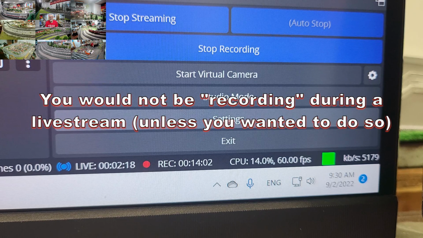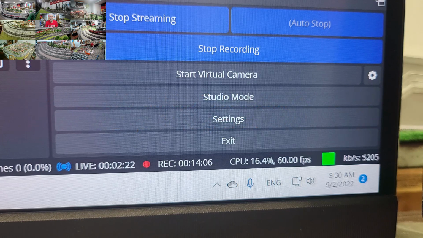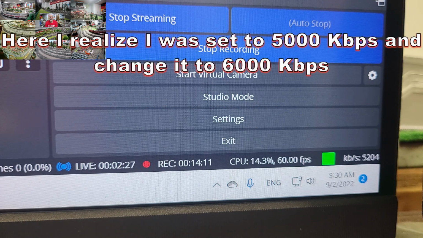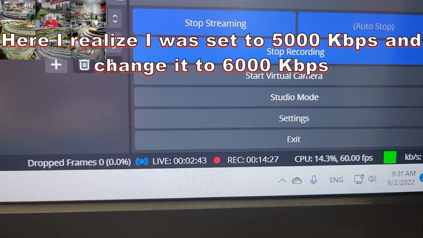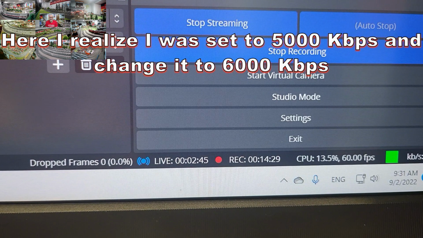I'll go to settings and put up the output. And I just increased the output rate to about 6,500. And now you can see I'm broadcasting at 63. I'm not dropping any frames.